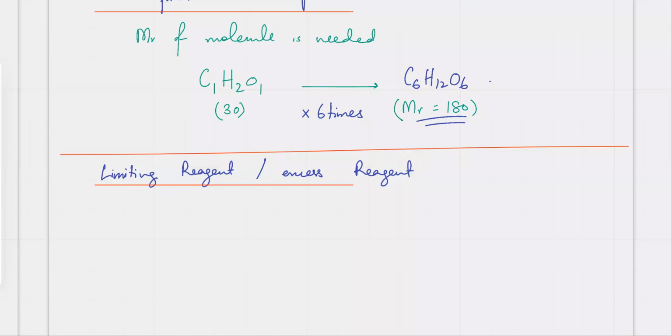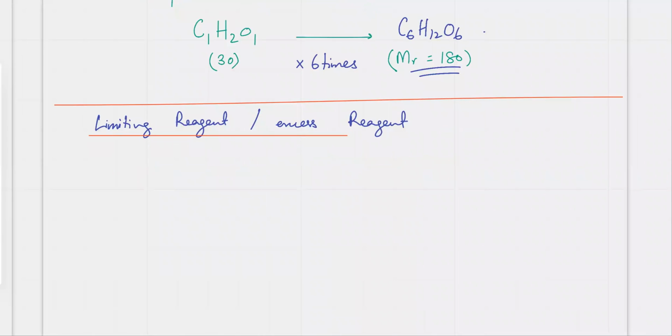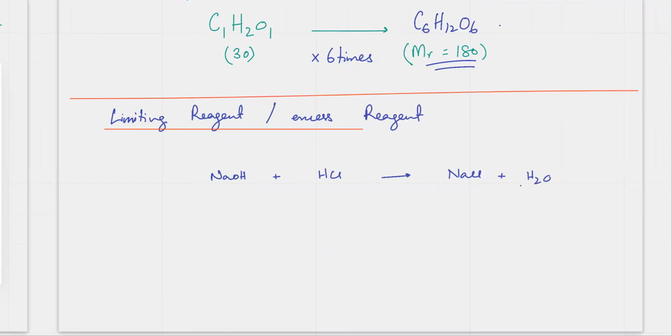Now in this, remember everything is happening in moles, you are counting in moles. So I have a reaction in which I have NaOH reacting with HCl and they produce NaCl and H2O. Your equation deals in moles. Now the equation suggests that everything reacts in a 1:1 ratio: NaOH and HCl react in the same quantity, and the same amount of NaCl and H2O would be produced.